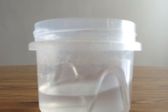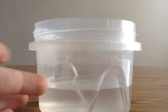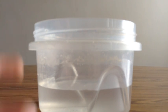What you are going to need for this project is a container of water or a glass of water or whatever, and the water amount depends on how much you would like, and the container depends on what you can get or whatever you have.